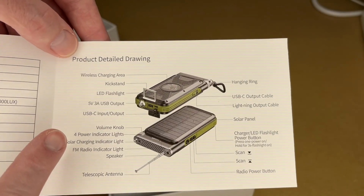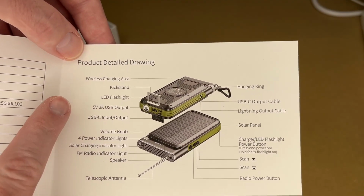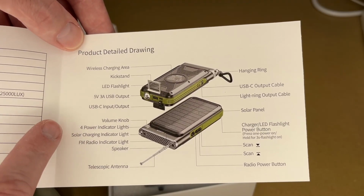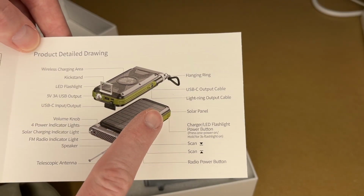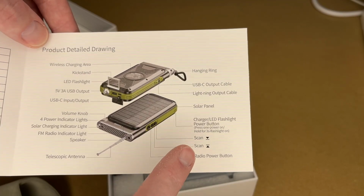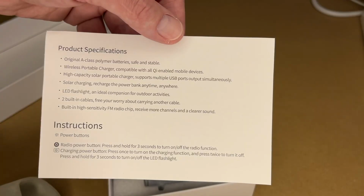And here's a diagram of it. We have the wireless charging area, has a kickstand, flashlight, USB-A output, the USB-C input output, volume knob, power indicators, solar charging light, FM indicator light, speaker, telescopic antenna, hanging ring, USB-C output, lightning output. So this has cables built into it. Solar panel, charger, LED flashlight, power button. We have scan, up, down, and radio button. And here's some more specs.